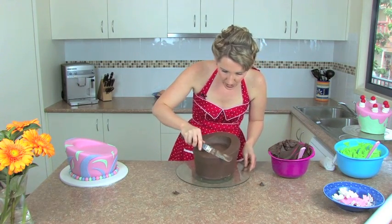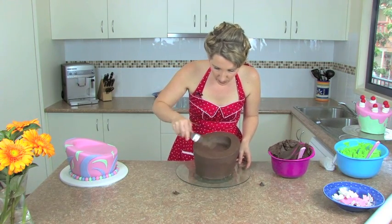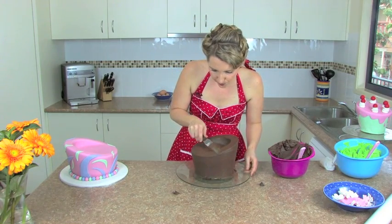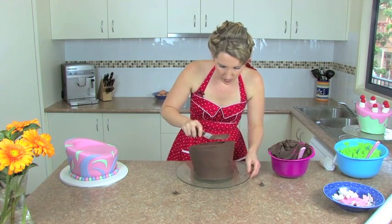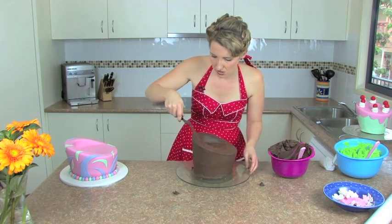All right, so the ganache has been a bit cold a couple of times, so it's actually a bit of a hard bump of ganache up here. I'm trying to fix that. But again, flavor-wise, it's going to taste amazing. Okay, we're just about there. I just want to finish this corner.